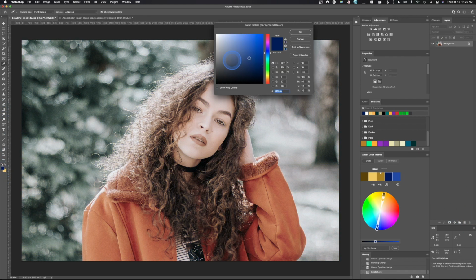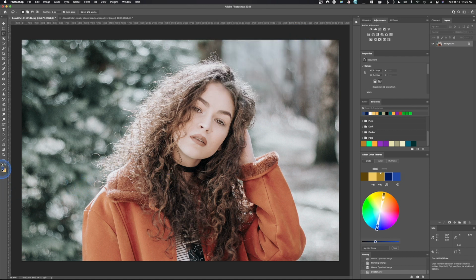Let's say, and I'm just going to pick a random color, that I have this color picked. This is my foreground color. Let's say I want this color to be added over here so I can get complementary colors from this color. So what I need to do is come over, where it says set selective color. When I do that, whatever box is selected, it's going to set that color with that color.